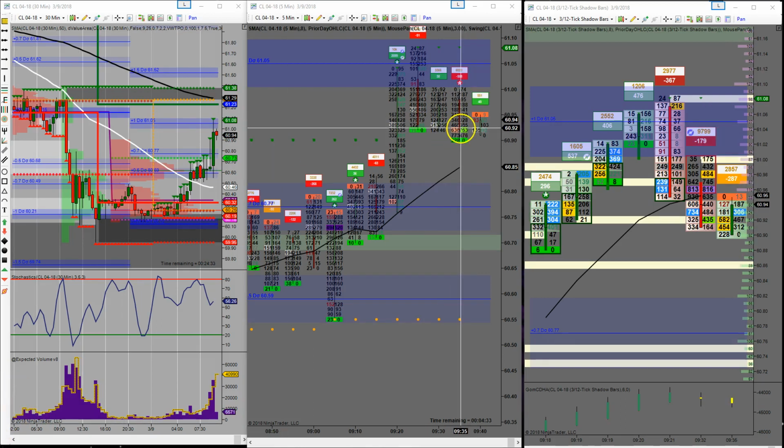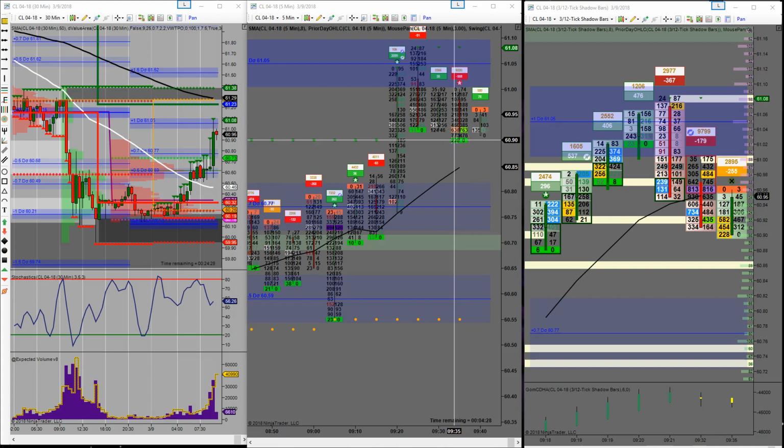Okay, this is looking like a channel. 6090 is the threshold. Long 10 contracts, 6091. Look to pull half off at 01. Stop is going to be sitting at 84 right now. All right, I'll be back.